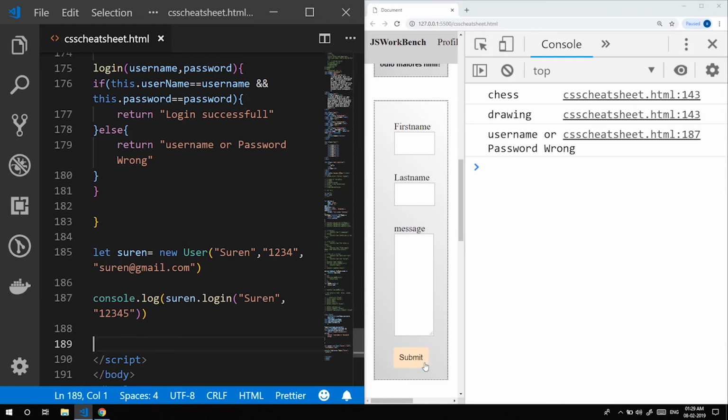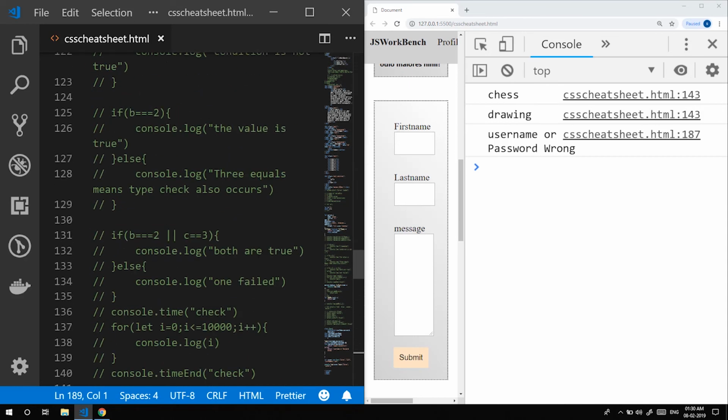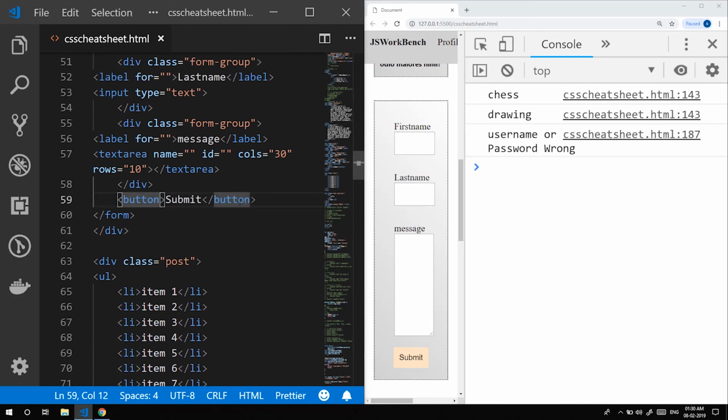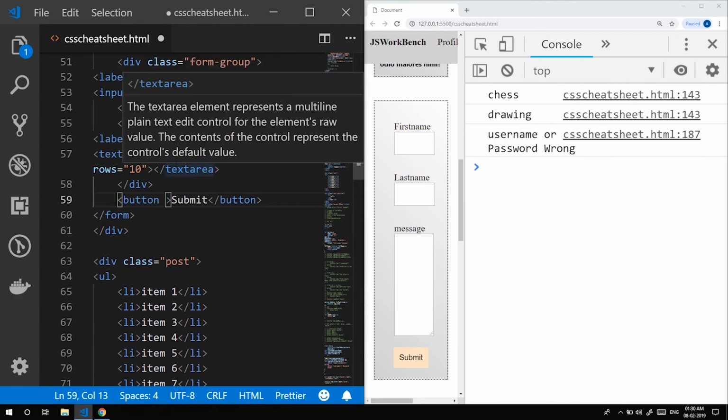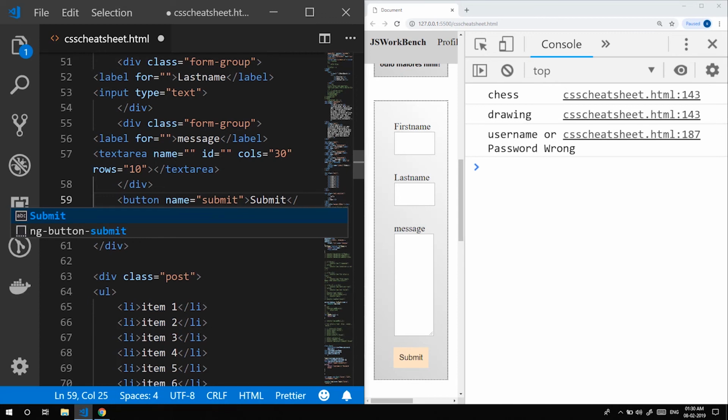Say I'm going to add an event listener to this submit button. So first I'll see where it is. Yeah, found it. I can simply write a click event here, but maybe I could also show you DOM manipulation by targeting this name.